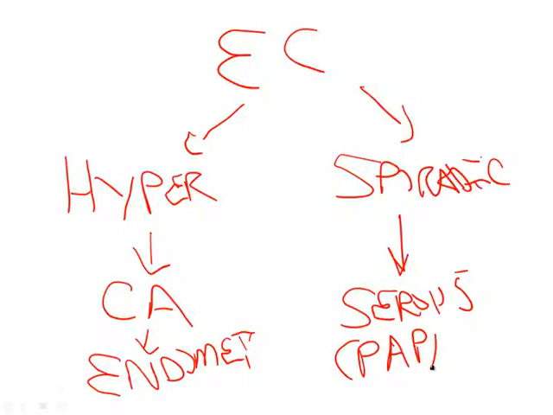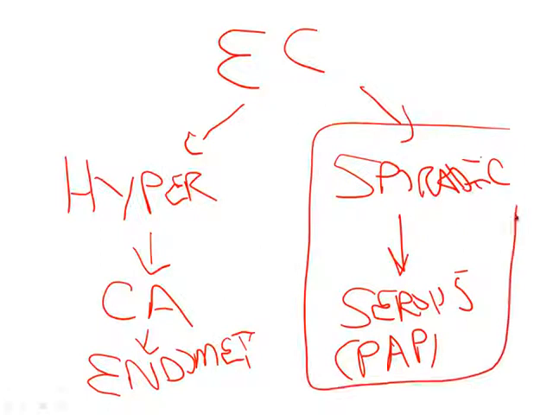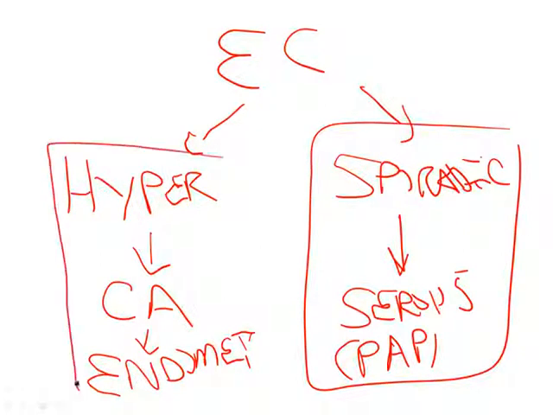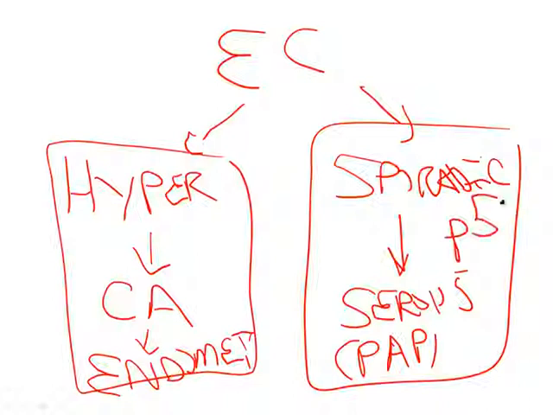Now, a few important things about the sporadic pathway. Number one, this usually occurs in the elderly, so you're talking about a woman greater than the age of 70. Whereas the hyperplasia pathway usually occurs in a woman about the age of 50, for example. That's one particular distinction that we'd like to make here. Another important distinction is that the sporadic pathway is driven by p53 mutations, very high yield. In the sporadic pathway, it's very common to find p53 mutations.